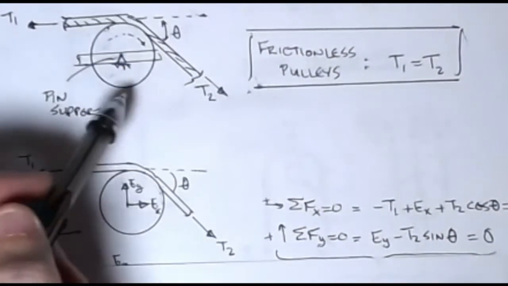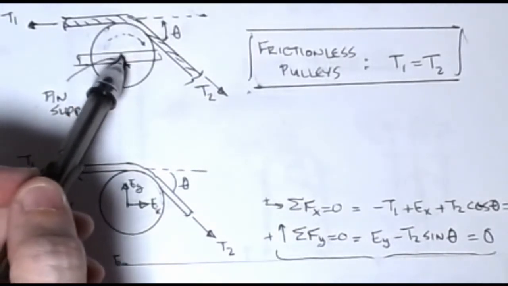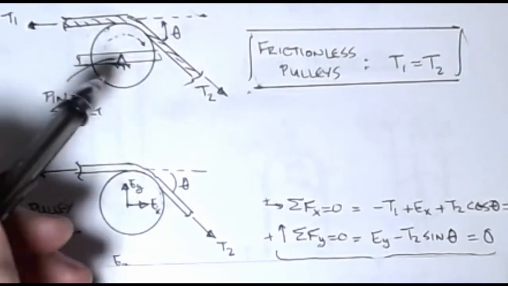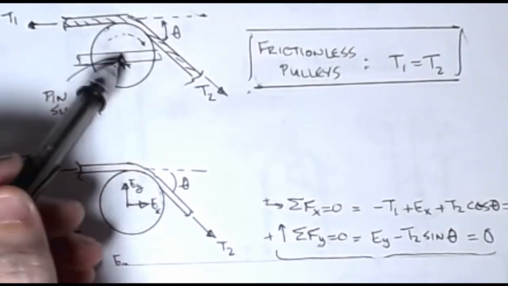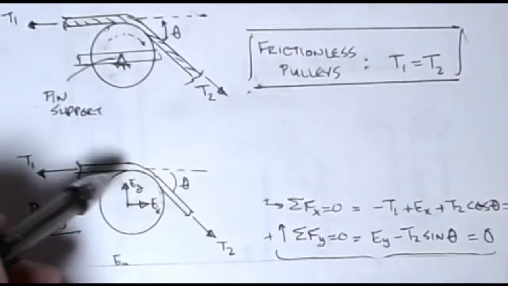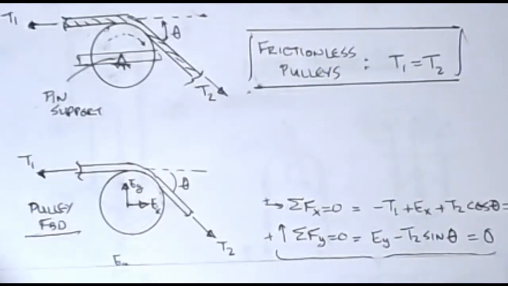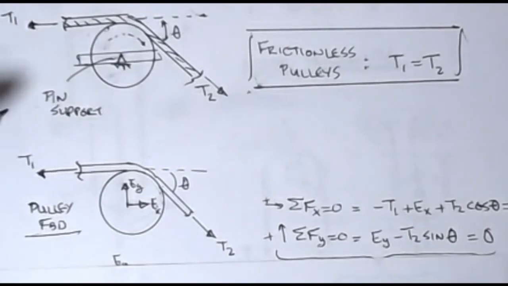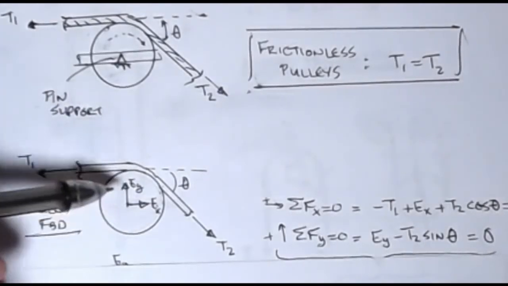Now, the connection in the middle: pulley pins are almost always considered to be pins. The shafts are free to rotate, but they can't move in the X or the Y direction. If I draw a free body diagram of that, we follow our Ys: self weight, internal forces, which are T1 and T2, supports, which are Ey and Ex, the pin reactions, and then external forces, of which there aren't any acting on this particular system. So the free body diagram looks something like this. No major surprise. All I'm doing is adding those pin forces Ey and Ex.